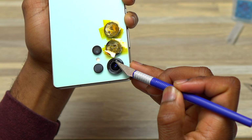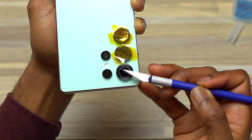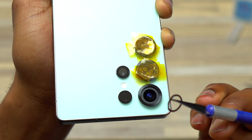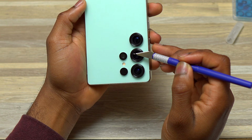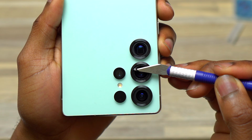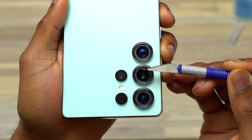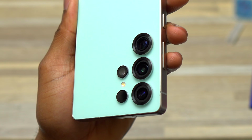If I had started with the tip of the blade going below the double-sided tape and started to pull, everything would come all together like the first one. So with this one, after you've done the removal of the broken camera glass, you need to go back and remove the double-sided tape if you have the double-sided tape still inside the camera bezel. While doing this, make sure that you do not touch the camera modules. They are right below the broken camera glass area, and you simply need a tweezer to lift and remove the double-sided tape.